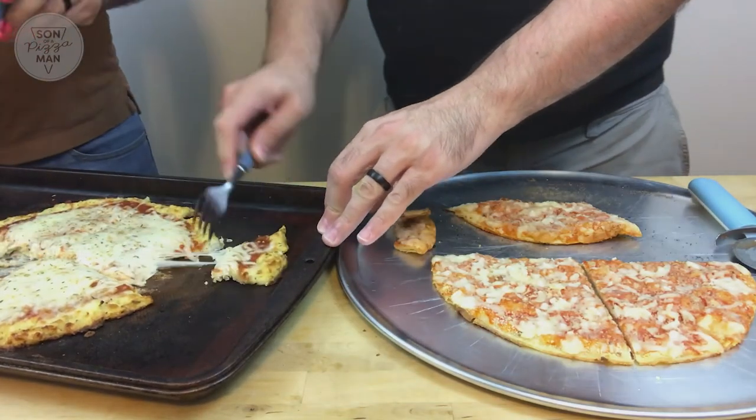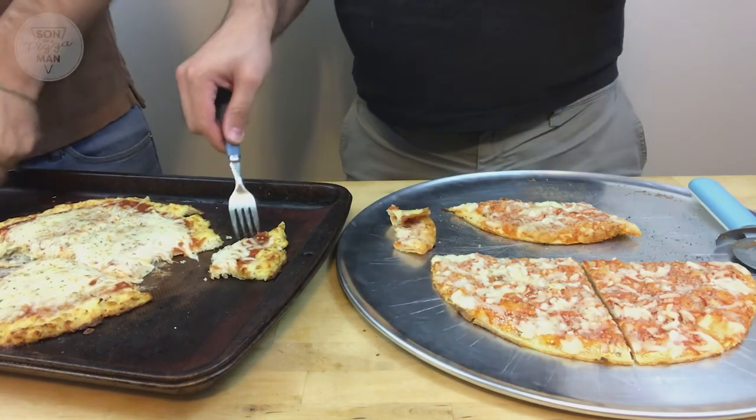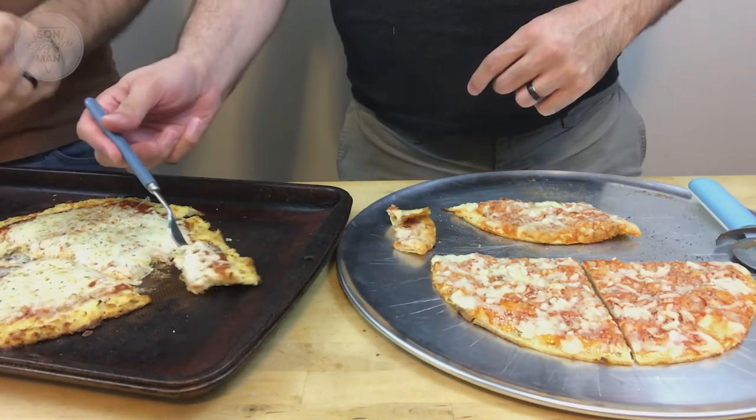Now let's try the homemade version. It's not as together. For one thing, this tastes a lot more like cauliflower, because it's just cauliflower — it's got eggs and cheese and stuff in it, but yeah. Guess what? I hate both of these. I like the homemade one better personally. The homemade one is better because it just has a lot more sauce and flavor on it.